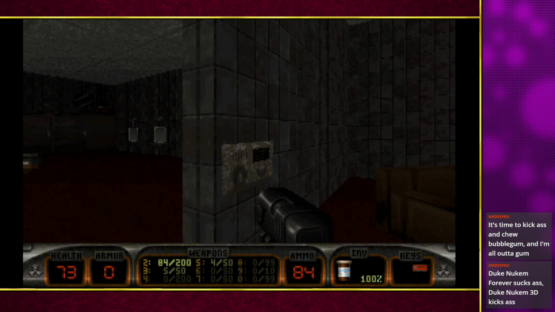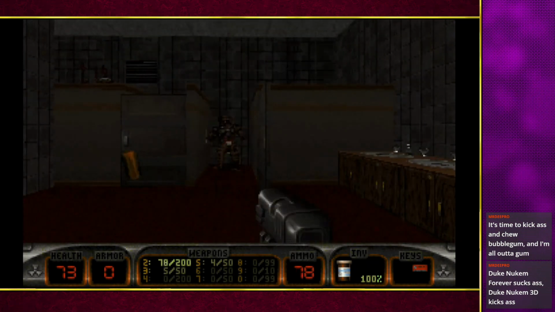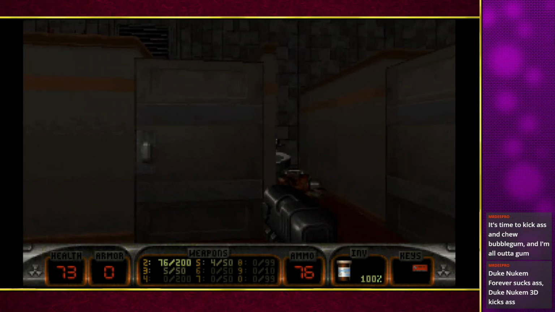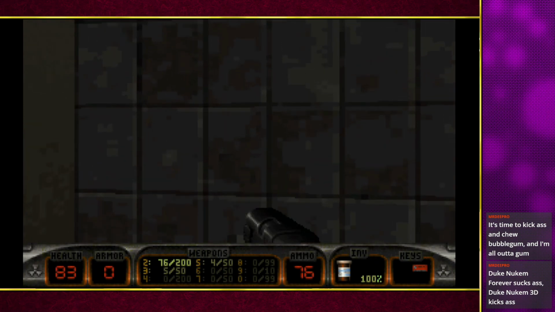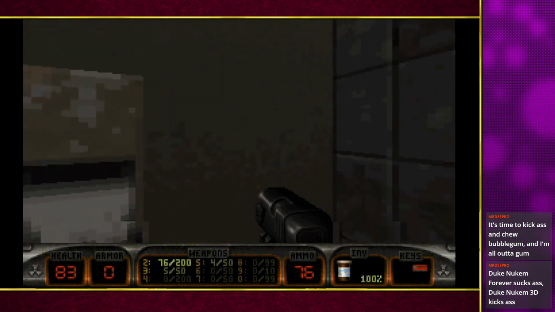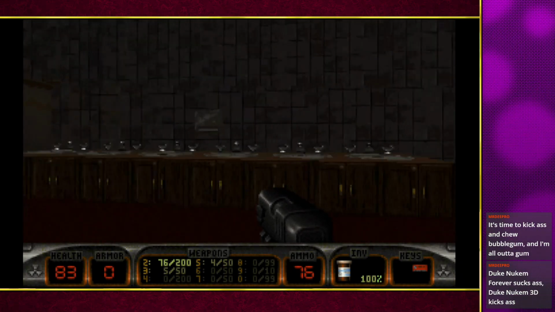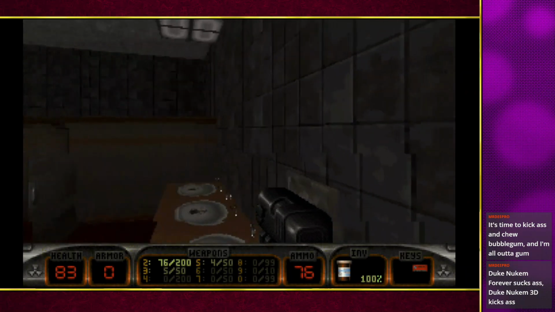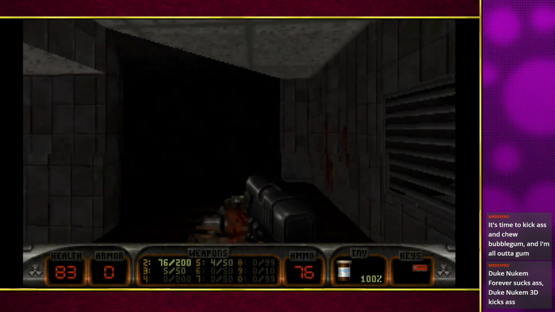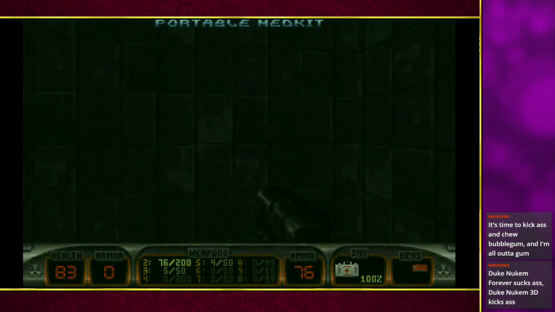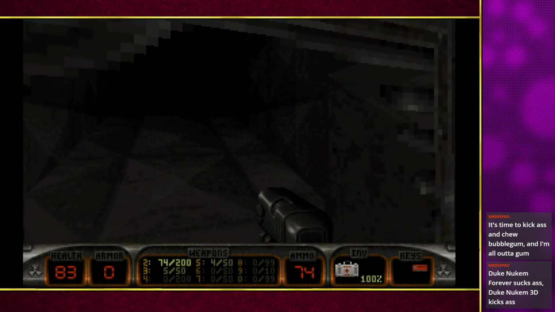Hell yeah. I hold my pistol with both hands. I think you go turn the lights on too. Oh, he's making it perfect! Much better. And yes, I agree. Duke Nukem Forever sucks ass. Duke Nukem 3D kicks ass. But in Duke Nukem Forever's defense, you can pick up a turd in the first level and throw it around in the bathroom. That has to give it some brownie points. Hee hee, brownie points. I get that joke.